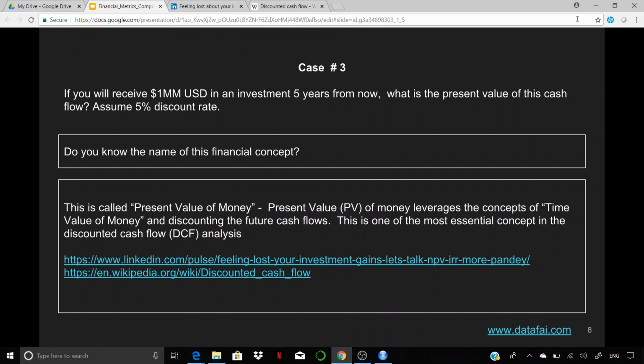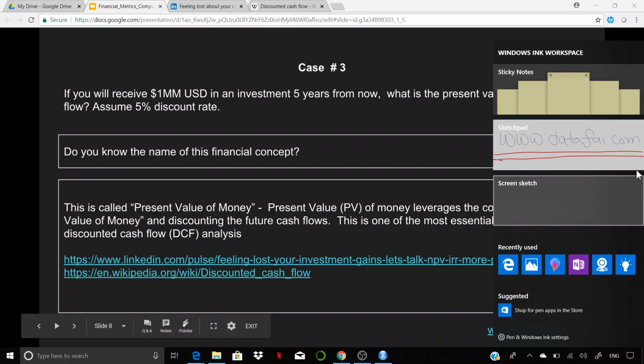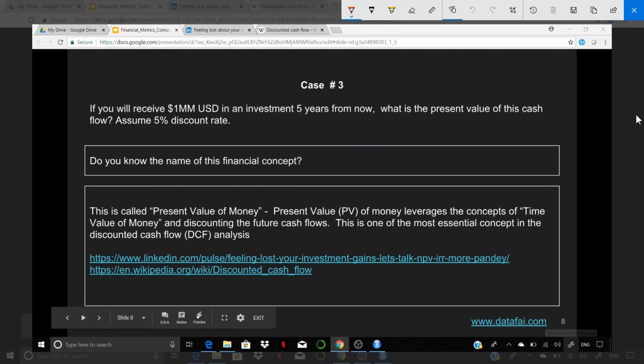This concept is nothing but the present value of the money, building on what we talked about earlier, which was the future value of the money. This talks about the present value of the money, and the underlying crux of the topic over here is time value of the money. As the time passes, the value of the same cash flow keeps on diminishing.